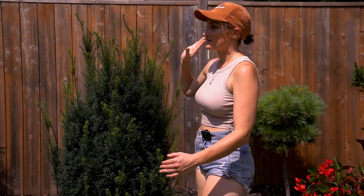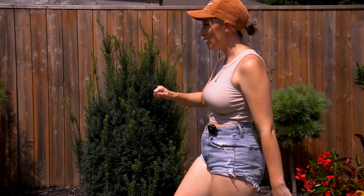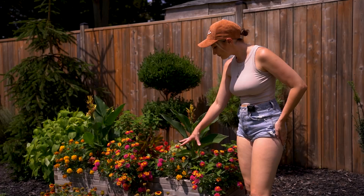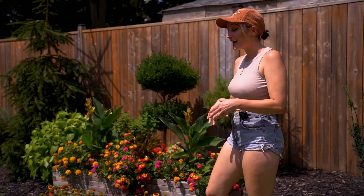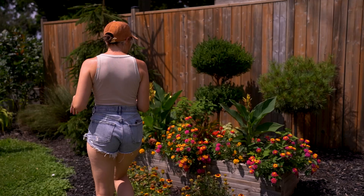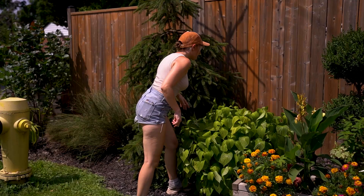We have this beautiful yew, which is doing fantastic. Love him. This is basically the center point of the front, with some beautiful pines as well, and then my other boxwood. Again, here we have some canna lilies — these are shorter canna lilies with these orange and yellow galactria at the base. I'm actually growing some from seed for my parents' house and I'm so excited to put them in. I absolutely adore them. So that's been going really well. Some more marigolds and some more beautiful annual flowers in here.